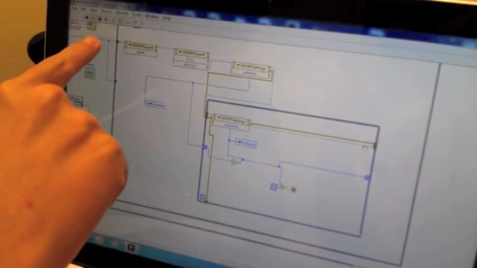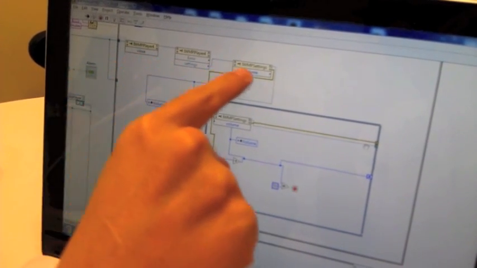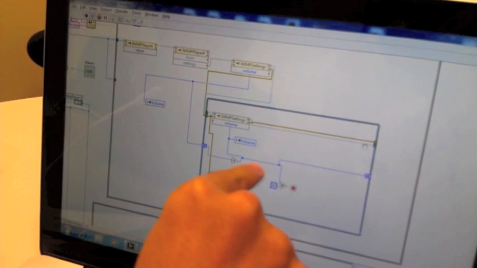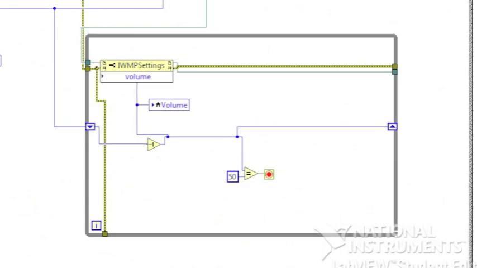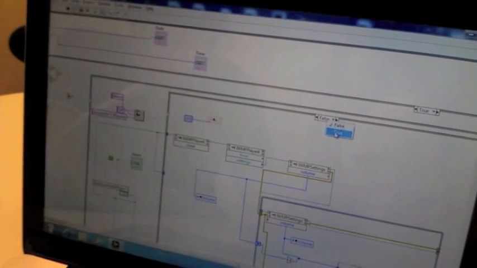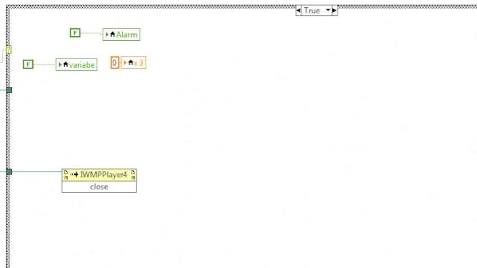It will close the Windows Media Player, and then it will run through this loop, and what this loop does is it decreases the volume to 50. In the case where the user presses the off button, the alarm variable will be set to false, and this snooze variable will be set to 0, and the Windows Media Player will close.